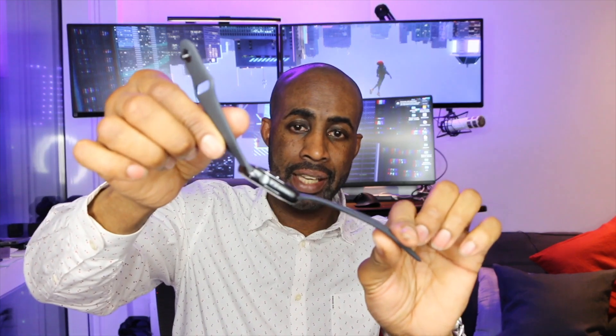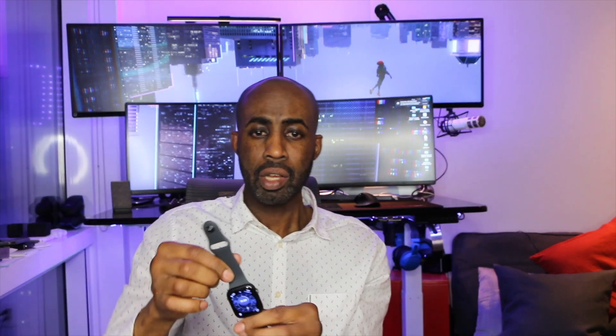The cellular version has more antennas inside for international cellular bands. If you ever have a problem, you hold the side button and it will allow you to make an international call to local police — even if you don't have a cellular plan. This particular model does not have a cellular plan, but I didn't need that.